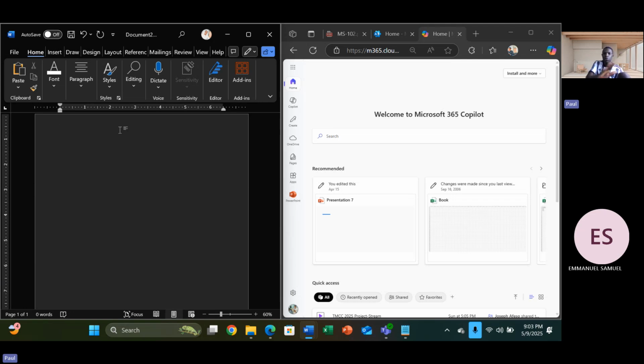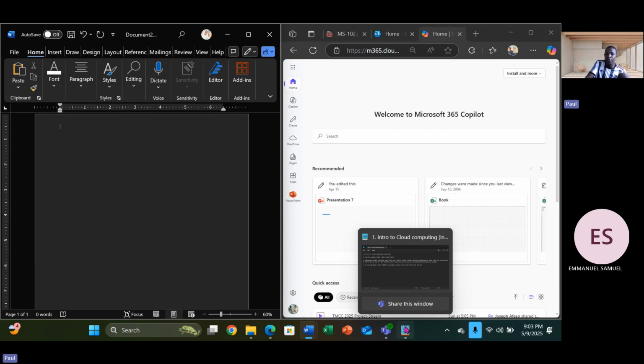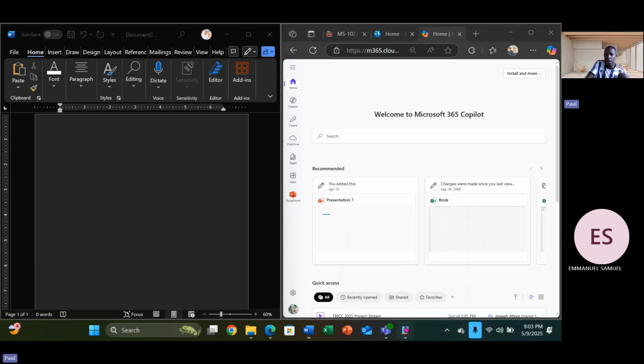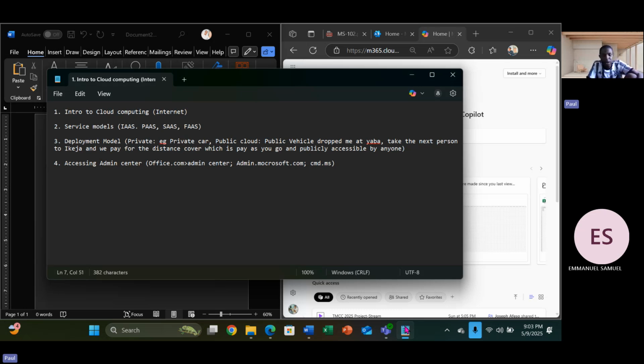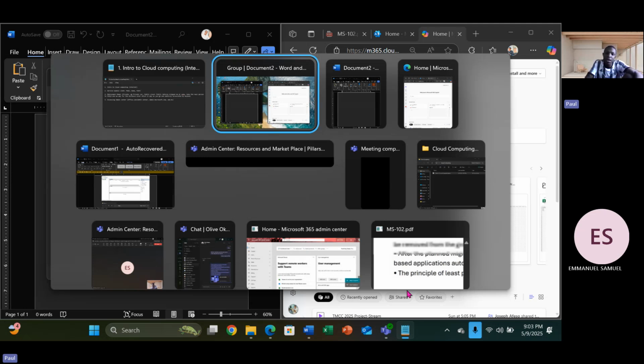So from here, I will still go ahead and open. You have to be very good at navigating your tabs, right? What I usually do is make use of my Alt key and my Tab key to navigate them. You see this blue here moving around to every one of my tabs, one after the other. So if I come here, I know I am coming to a screen where I split my Word application and my web browser.